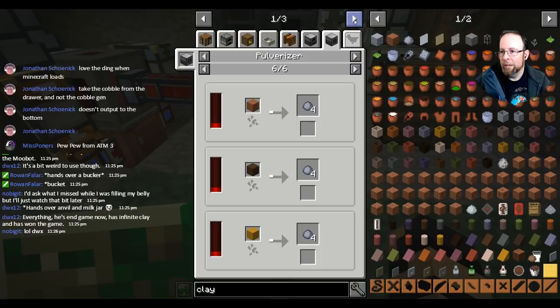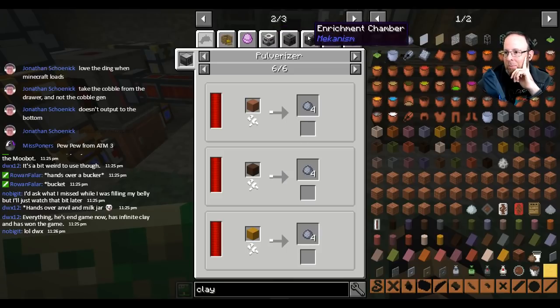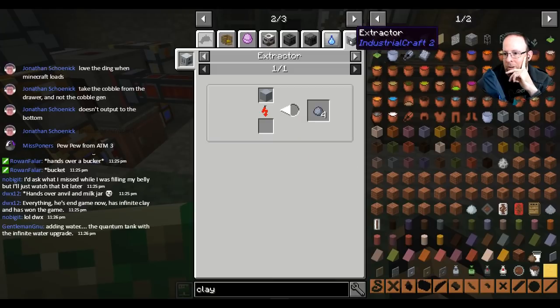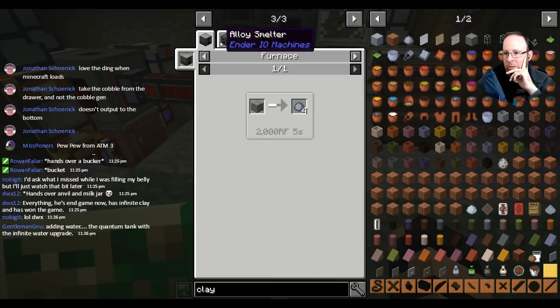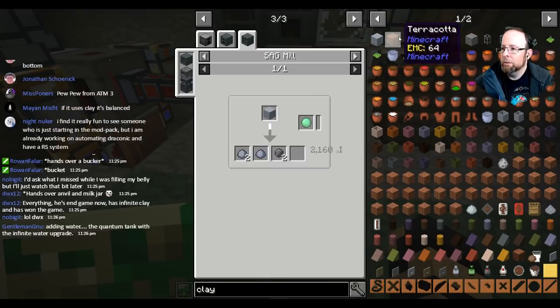Laying eggs. Eggs. Infinite clay and has won the game. That's basically the thing. Once I get the clay, it's got to be it, man. Extractor. No, these are not helpful. Furnace, alloy smelter. No. You disappoint. All right, this isn't the way that I wanted it to go.